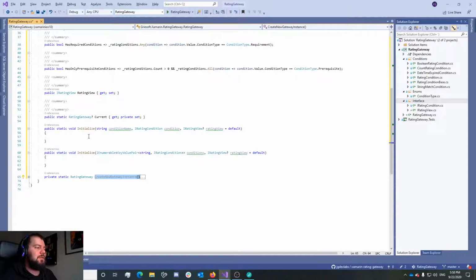So this method just makes sure that it only creates one instance in the lifetime of your app.